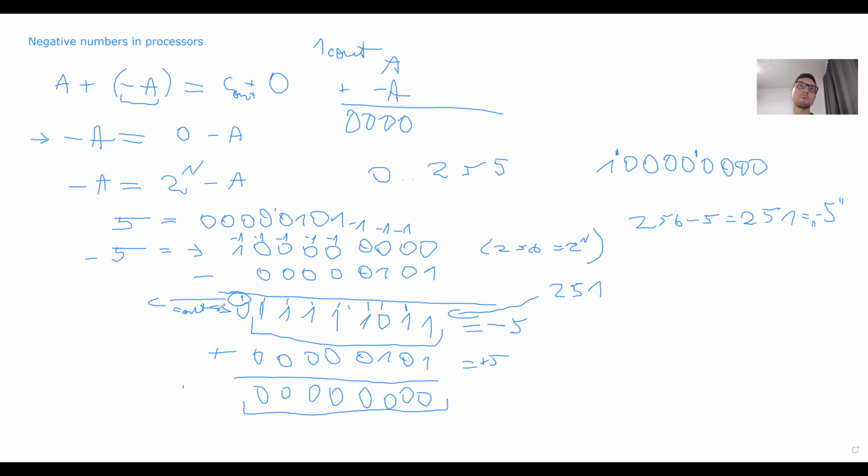Maybe you're a bit confused about this carry. We discard it, maybe you don't like it, but that's how we can avoid subtractions if we represent negative numbers in this special format. And this special format is called 2's complement. It is written either as 2's complement or with words.